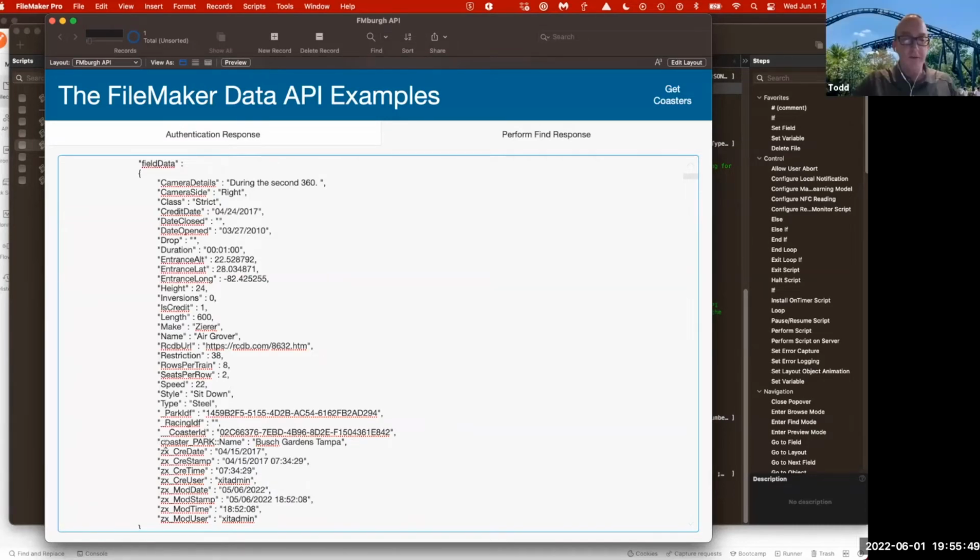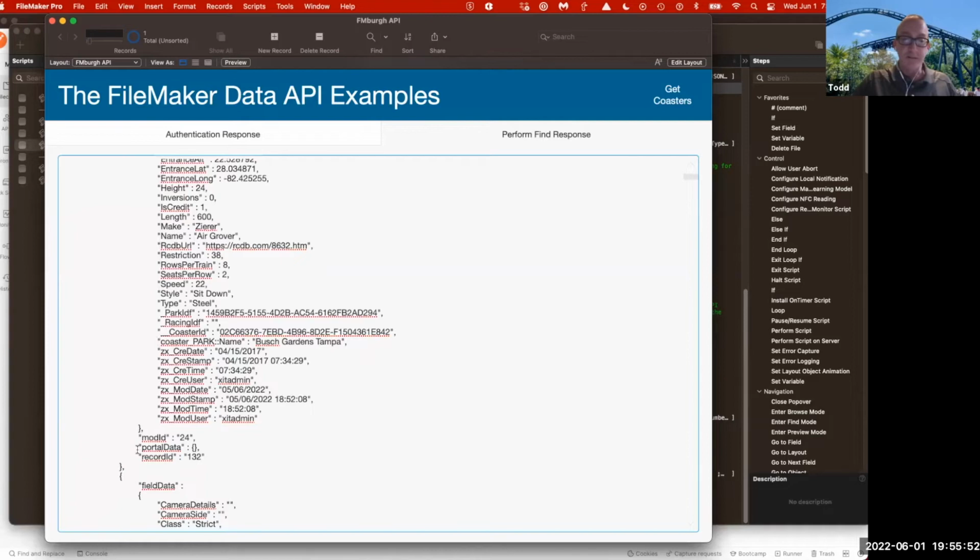Yeah, you can have multiple instances of the same field, and this is something I've not done anything with. I just know that it exists. Oh, I see. If there is a portal on the layout that you're pulling from, you'll actually see that information down here inside of this object. Right. So I'm sure there are examples out there. It just wasn't something that I needed to do, so I didn't. So what you're looking at is not a portal. I mean, that's a one-to-one where it just happens to be on that layout. Correct. Yeah, because in this case, the data that I'm pulling is the many, and the related thing is the one. Right. So in this case, it worked well for me.